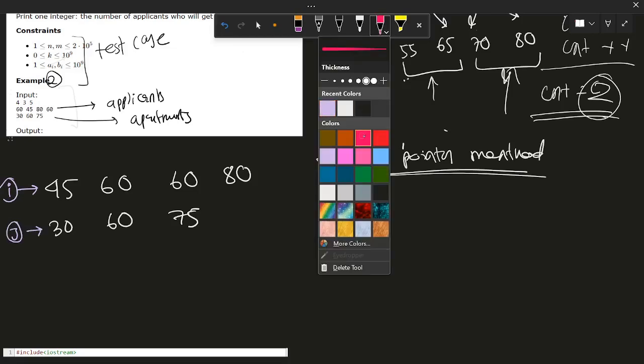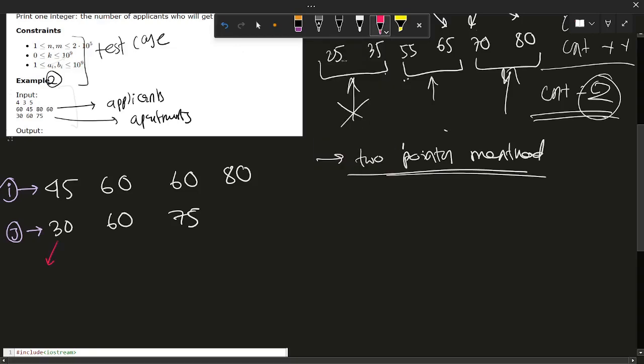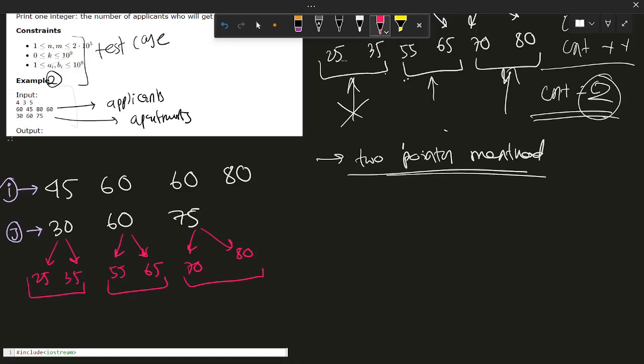We need to keep in mind the range of each apartment using the value k. 30 will be from 25 to 35, 60 from 55 to 65, and 75 from 70 to 80. And I'm saying it again, if the applicant's demanded apartment size is within the range of the given apartment, then it will be accepted. Like 60 will be accepted here and 80 will be accepted here.